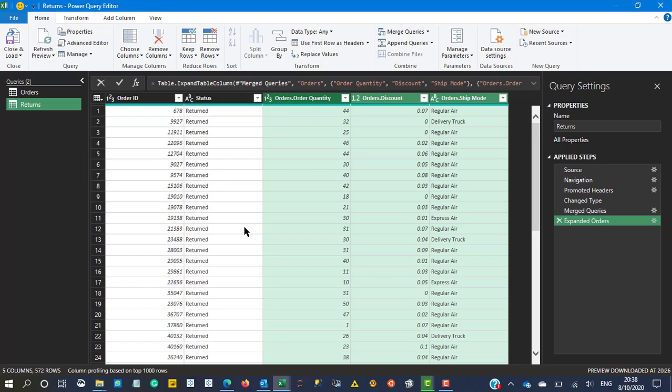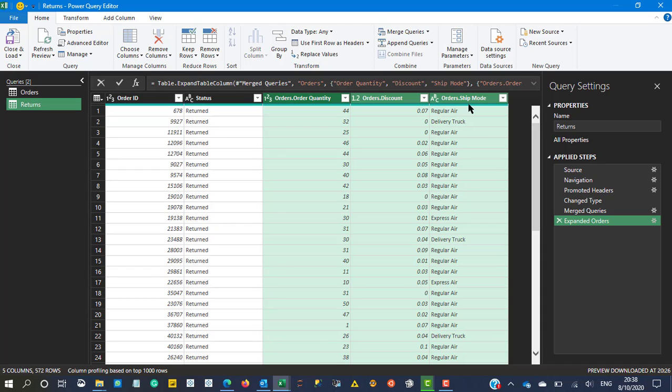Without writing any line of code or any formula, and without worrying about how much of the table to select, or whether that column is the leftmost column, which is a challenge with VLOOKUP, here I really don't have to worry about it. And let's say I have to make some changes.